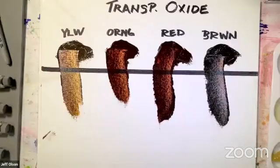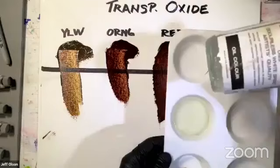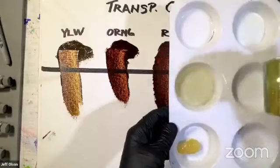So I wanted to show real quickly how you can work with some of these. I did a couple things ahead of time. In this first one, I just have some odorless mineral spirits. In this next one, I mixed in with the odorless mineral spirits some linseed oil, so I have a combination too. And then this one is a paste.